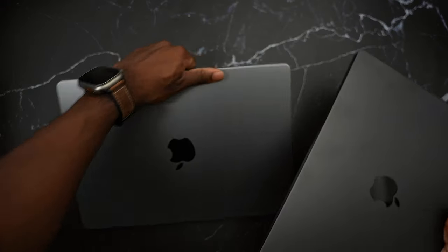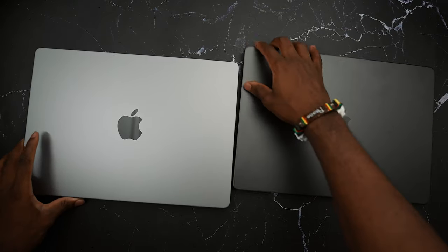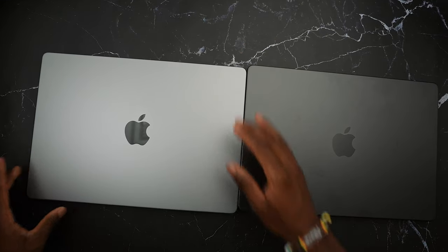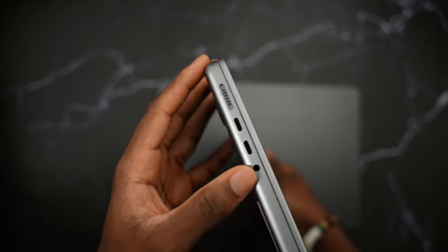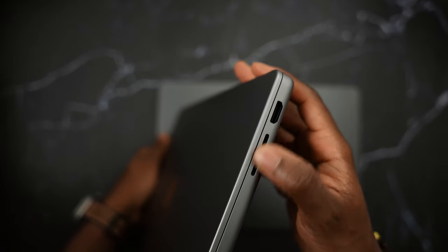You guys can see that honestly, this looked like it's silver and this looked like it's Space Gray. But very quickly, you guys are gonna see that the silver is gonna look the lightest. So we only have two USB-Cs on the side. You have your MagSafe, your headphone jack, but on the other side, you just have your HDMI and your SD card slot, which is nice.